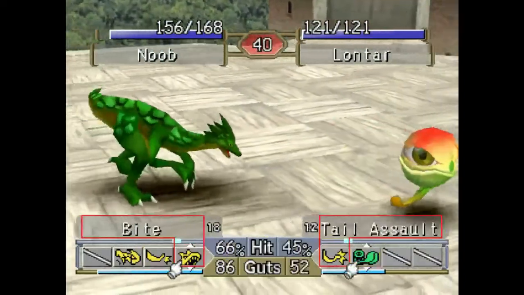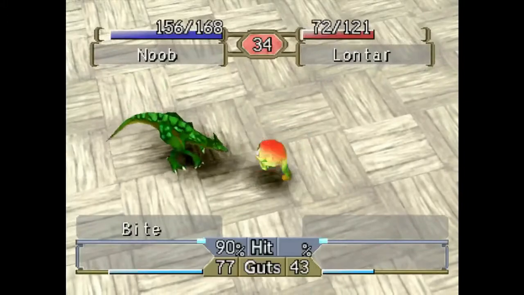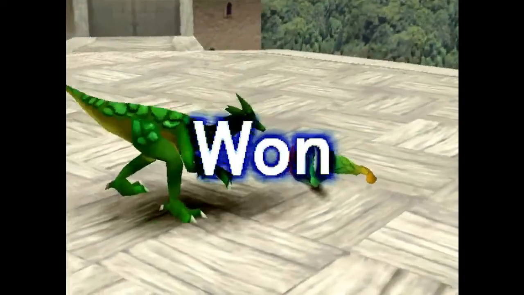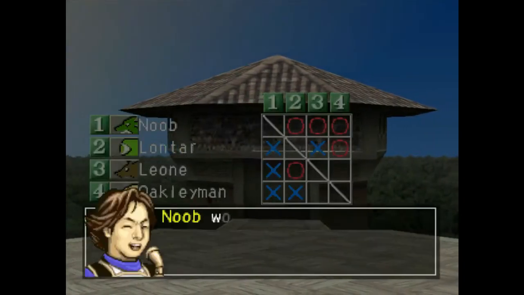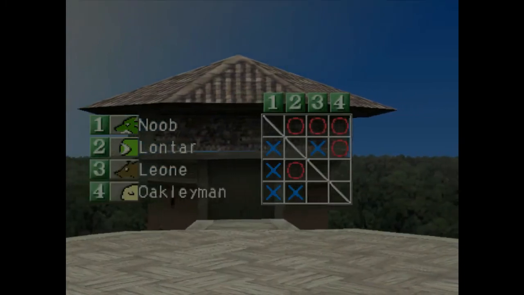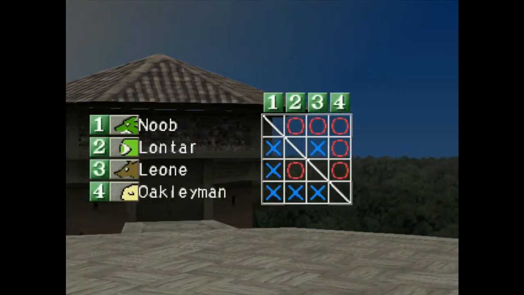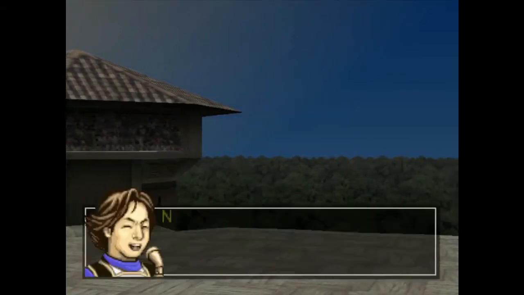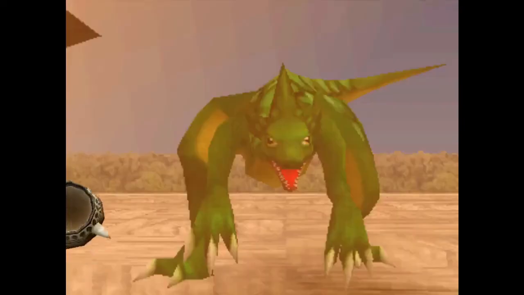No, don't use those. Now we bite. Oh, one hit KO. Nice. OHKO. Sweep. And then Leone takes a silver. Noob is the winner! I didn't see no nets.